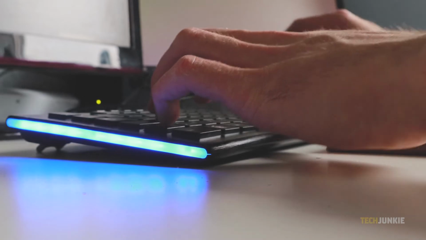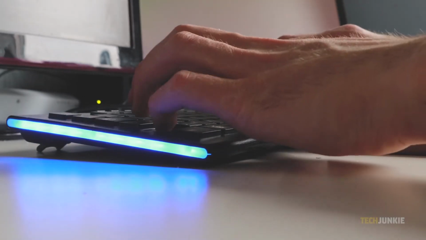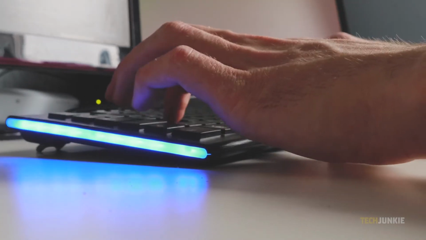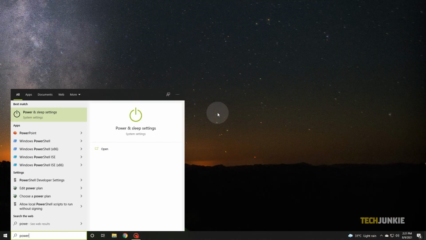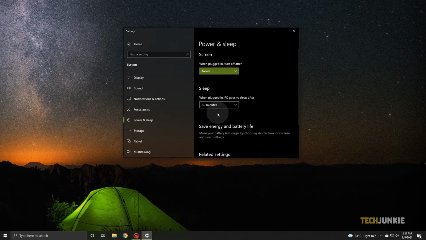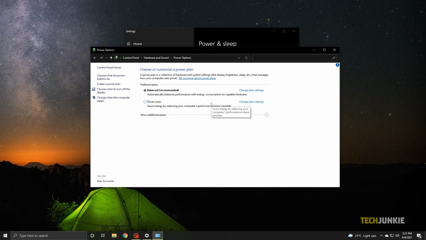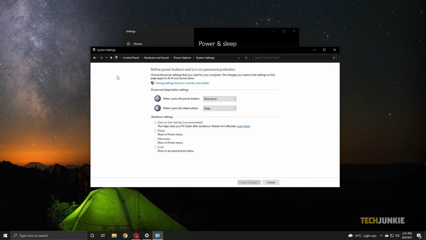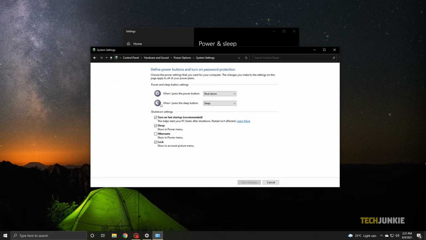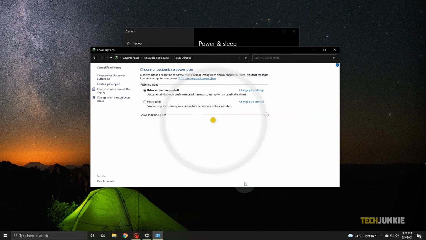If you still can't boot in your BIOS, you might need to bypass Windows 10's Fast Startup. To do this, tap in your Windows key, type in Power Options, then hit Enter. On the window that appears, click on Additional Power Options on the right, then on Choose what the power buttons do on the left. If the option to turn on Fast Startup is checked but grayed out, click on Change Settings that are currently unavailable. Uncheck that setting, then click on Save Changes at the bottom of the screen.